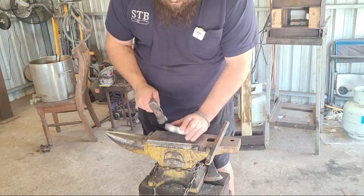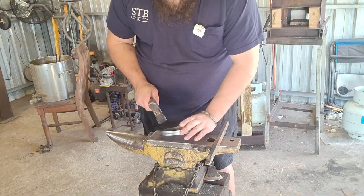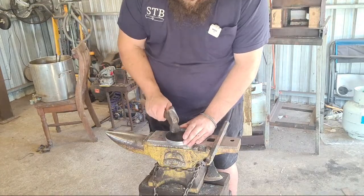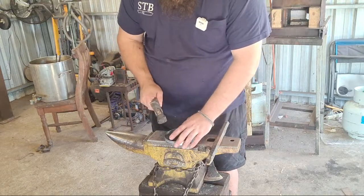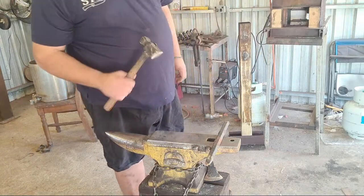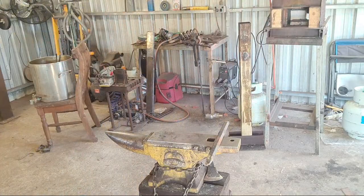Breaking up some charcoal for punch lube. Best to do it now and have it for when I need it rather than trying to make it when I need it. Should do it. Little goes a long way in punching. I'm gonna need to make another steel wedge for this hammer. Getting a wee bit loose.